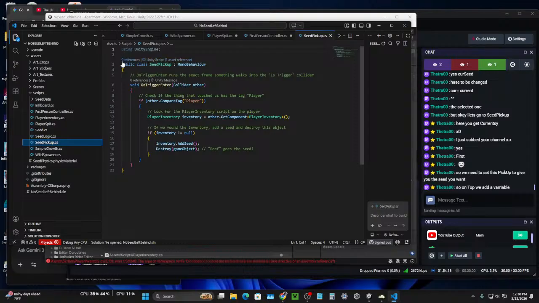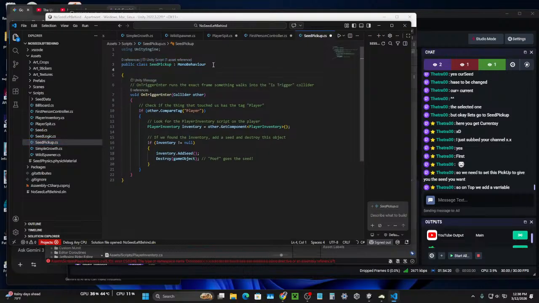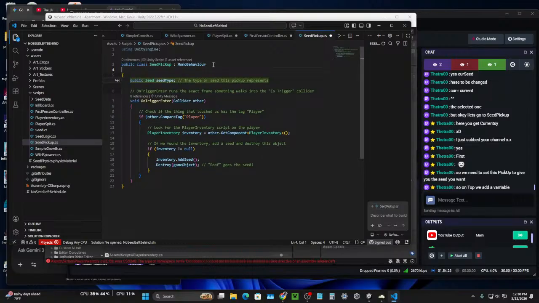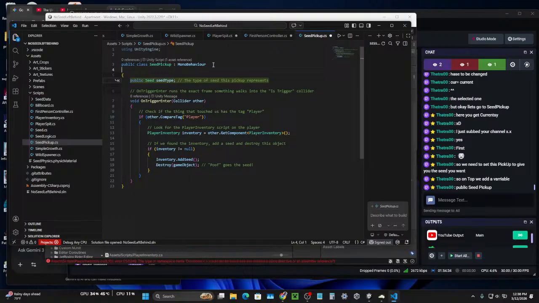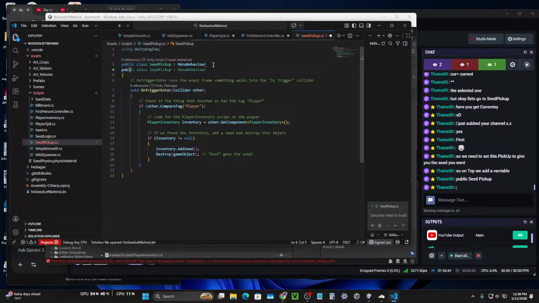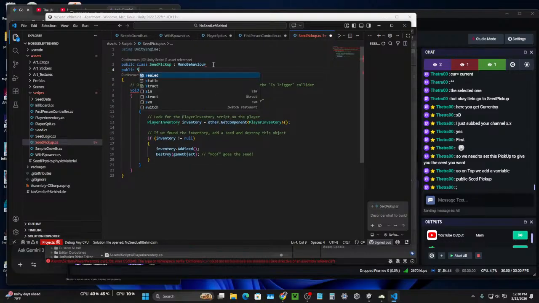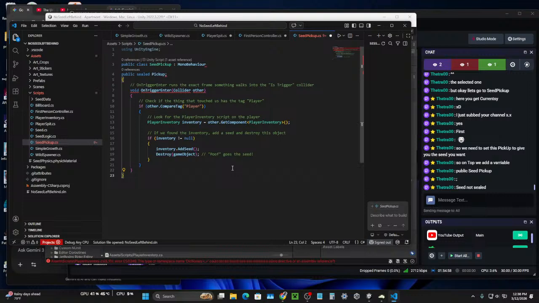So right up here, right? And seed pickup.